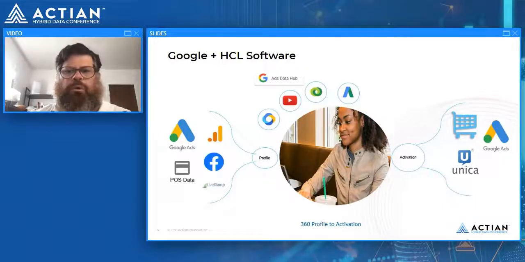With HCL, we are also partnered with Google quite closely from the Google Cloud perspective. One of the things we utilize is all the Google marketing data sets in one profile for the user. If you picture Google display ads or AdWords, when people are searching for a product and click on an ad in Google and go to a landing page, those impressions are captured, and we can bring that data into Vector. We can also bring in the Google Analytics data.